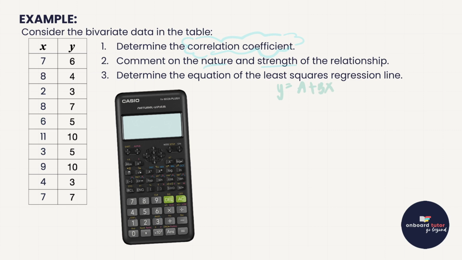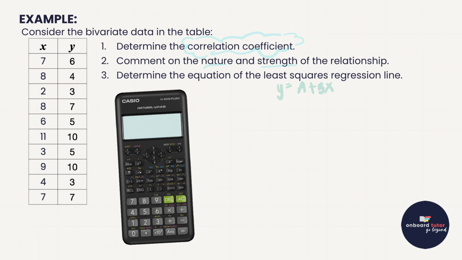Okay, so there we have it. Our calculator is going to help us do this. So the first thing we're going to do is get it into stats mode, so mode option 2. Then why don't you pause the video and see if you can go through all the steps to type these values in the table, and then hit play, and let's determine the correlation coefficient and this least squares regression line together.